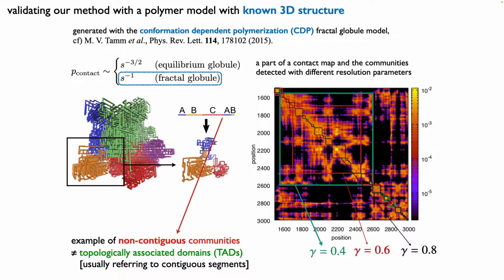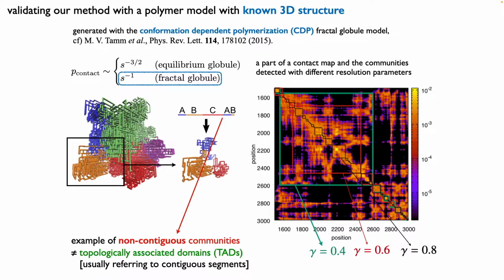A and B. In addition, as the results for different resolution parameters are all independent of each other, the communities across different scales are not necessarily strictly hierarchical, which is in fact the very topic I'll discuss later. In contrast to ours, many conventional TAD detecting methods impose such a restriction, so our method is quite flexible and versatile in terms of expressive power. I'll show you examples of such versatility for Hi-C map later, but for now, I'll provide some evidence of the validity of our method with this fractal globule model.